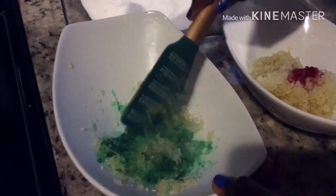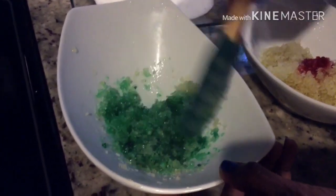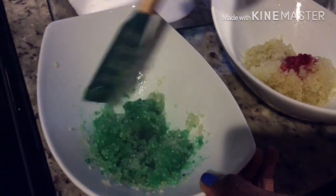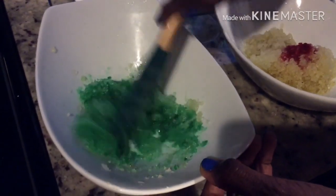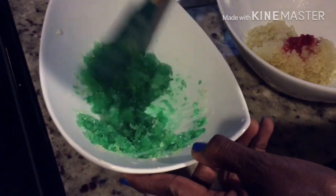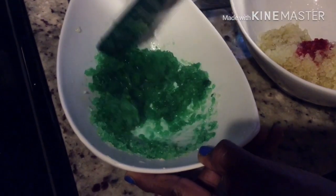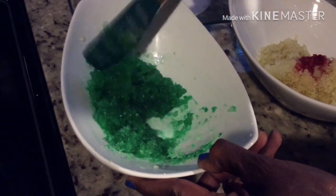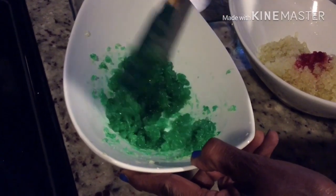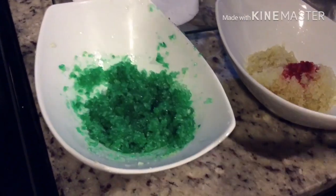You combine it. As you keep combining it, you're feeling the stiffness coming in. So it's coming in, okay? And then you're going to leave this and let it cool off before you roll it because it's too hot to roll. You want this to be well mixed together. Wow. What does it look like? Glass a little bit. Let it cool a little bit. Rinse off this.